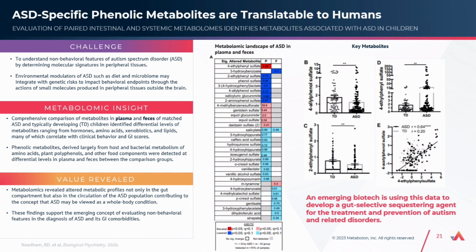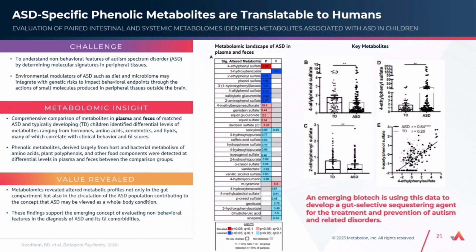One other important note to make: in the rodent studies, it was found that providing exogenous 4-EPS to healthy mice actually induced the ASD traits. So it's not just correlated, it is actually a causative metabolite, something produced within the gut, recirculated into the body, affecting the gut-brain axis and inducing these ASD traits. So it is truly a causative metabolite.